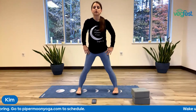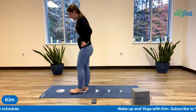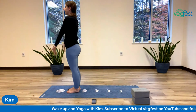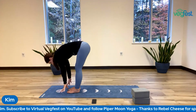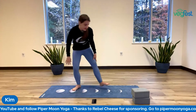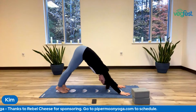We're going to walk those feet in towards each other, coming back to the top of the mat. Yeah, really nice. We inhale and sweep those arms up overhead. Exhale, we fold forward. Beautiful. And inhale, we're going to step back and find our downward facing dog. You got it.